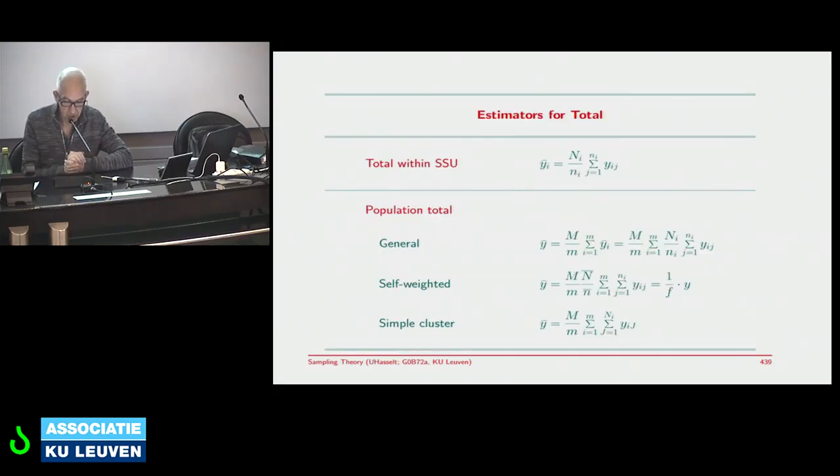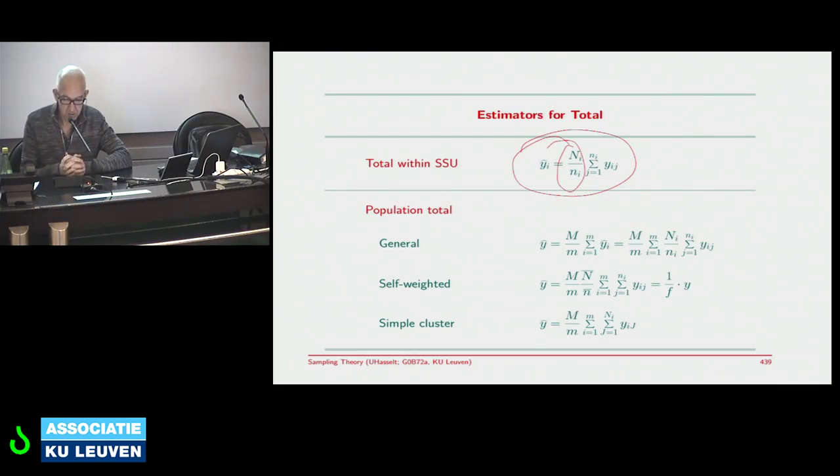So, if we estimate a total based on multi-stage sampling, we have the total estimated from a secondary sampling unit. And I'm assuming equal selection probabilities within those. Even that can be changed. But I calculate a total, say, of all 50 people selected in a town, and then I scale it up from the 4 people that I've selected to the 50 people in the town. That's the factor up front.